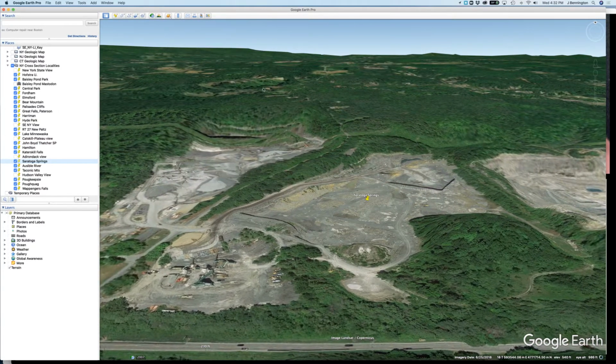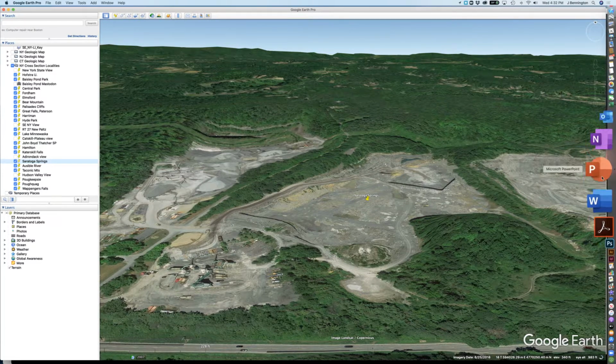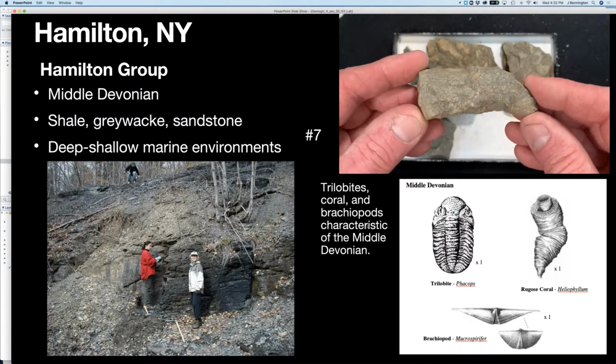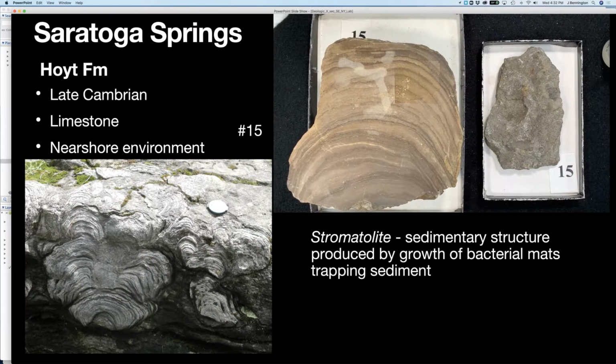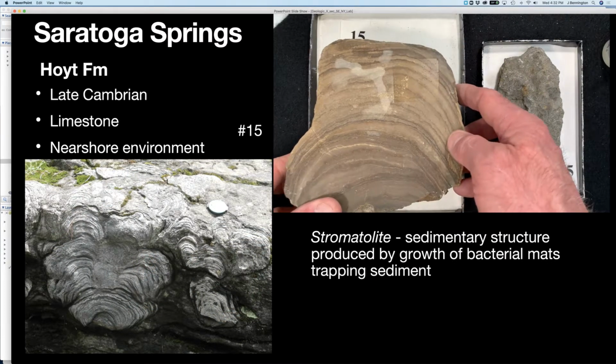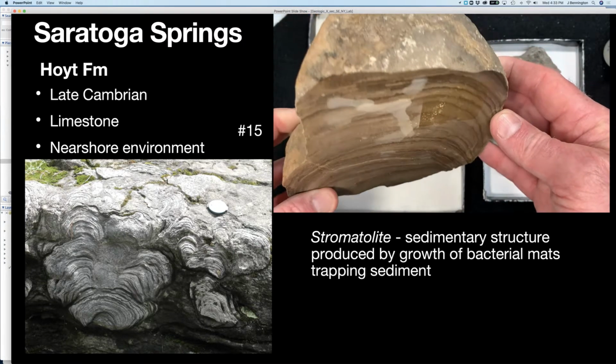And let's take a look at the rocks that are exposed in the lowlands surrounding Albany. We have limestones of the Hoyt Formation, and these are older limestones.